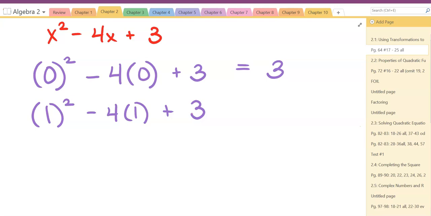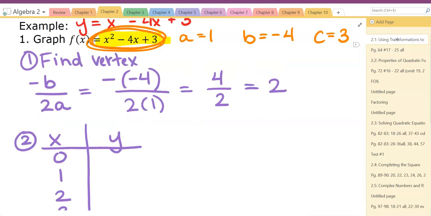So keep it on step 1. You're just going to enter through everything until you get to OK and hit enter. And then a table should show up on your calculator, and you should see these points. You can go up and down through the table to get the rest of your coordinates. If you go up to 0, you should see 3. And if you go down to 1, what did you guys get for 1? 0. And then we could keep filling in our chart.